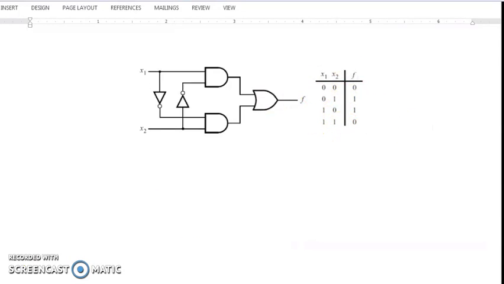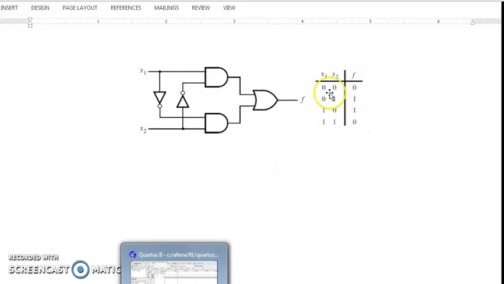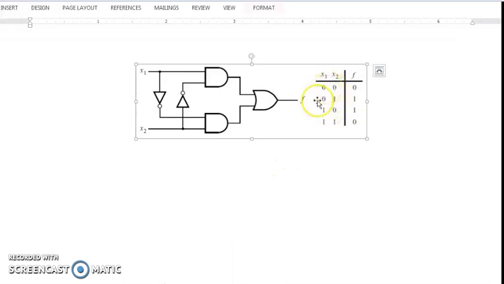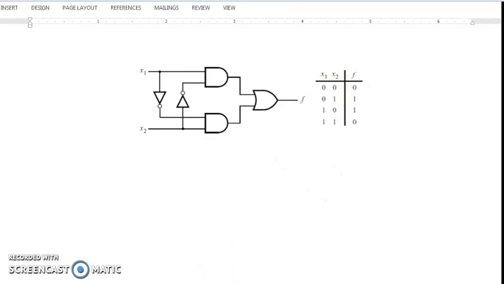We have four possibilities for X1 and X2: 0 0, 0 1, 1 0, and 1 1. Okay, so 0 0 output is 0, 0 1 output is 1, 1 0 output is 1, 1 1 output is 0. So that is what we are about to create, this input here for X1 and X2.